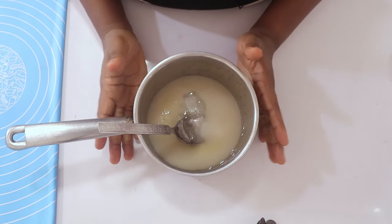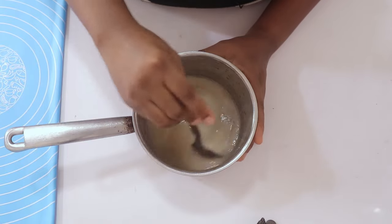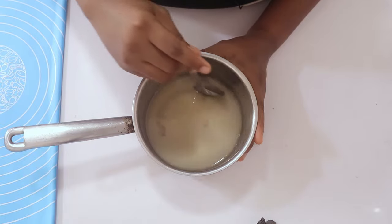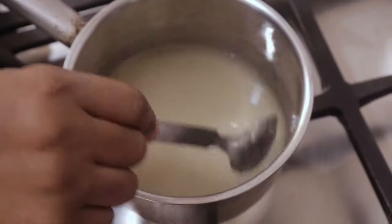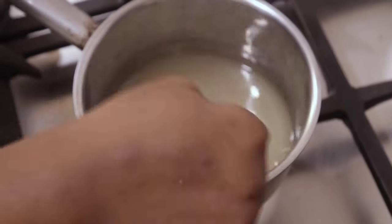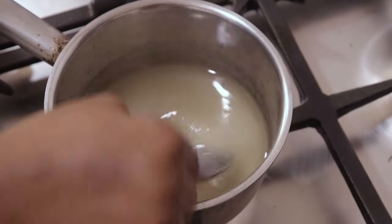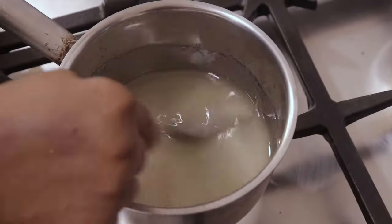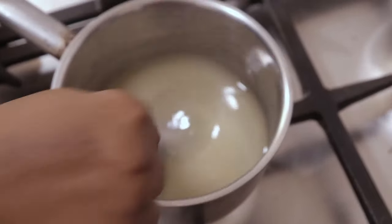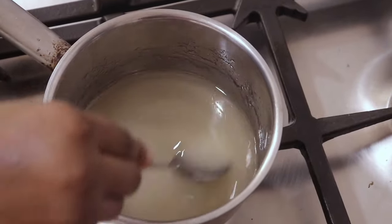Now this is going to go on the stove on a medium heat, and I'm going to melt this till I have the consistency that I'm looking for. I'm going to keep stirring this until the glucose and the sugar dissolve totally. You can use a candy thermometer for this, but I'm not used to a candy thermometer. I just used to eyeball it. I'm just going to keep stirring and stirring.